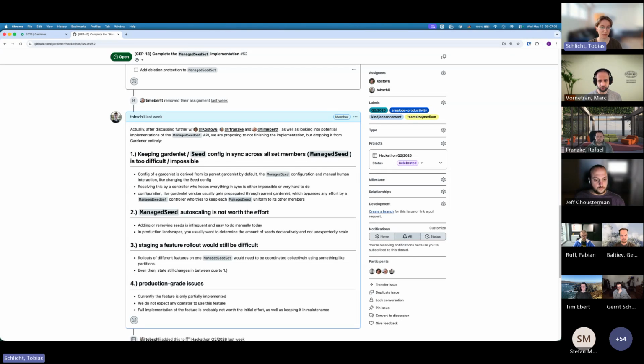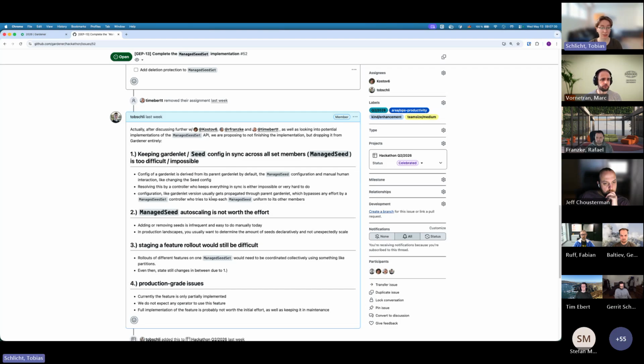And in production landscapes, for example, you usually don't want seeds to be autoscaled because you don't have the overview. For example, if you do GitOps, how many seeds there actually are, then you would need to set up alerting and stuff like that, to avoid unexpected scaling.